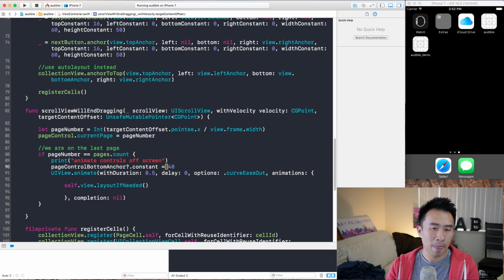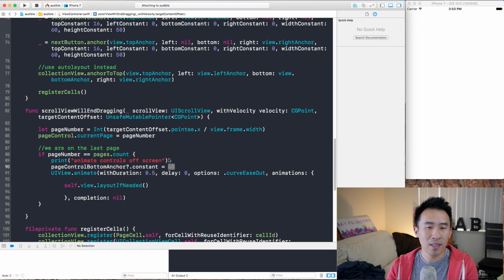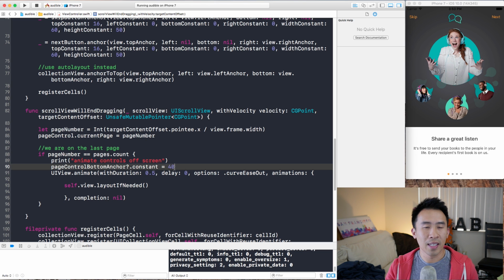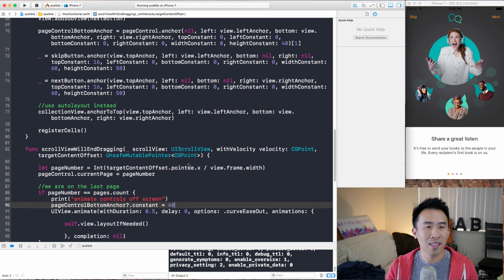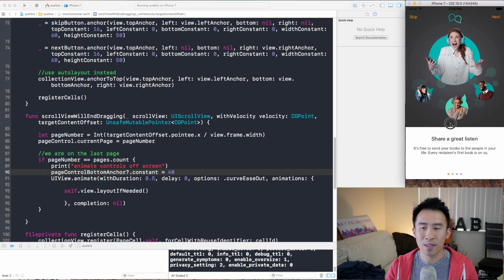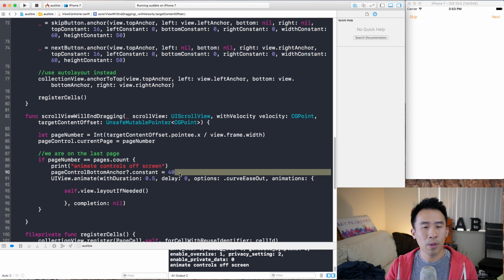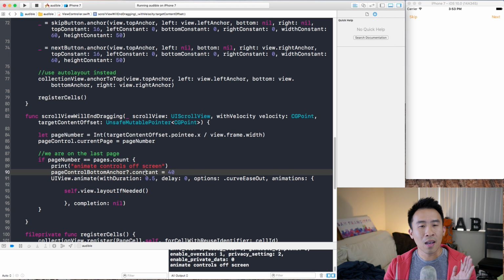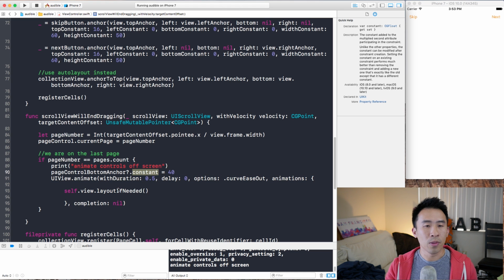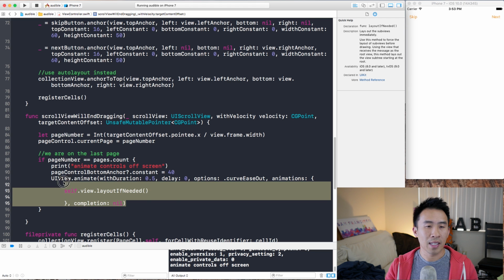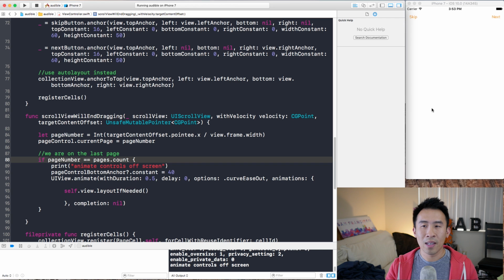And the way to actually tell whether or not it goes up or down is a little more nuanced or detailed than I would like to explain right now. But anyways, that's how that will work. So remember, every time you change the constant of an anchor, you just have to animate it with a self.view.layoutIfNeeded inside of your animation block like that. And that's how that works.